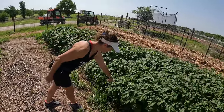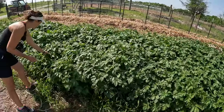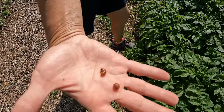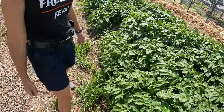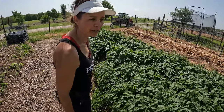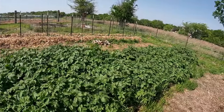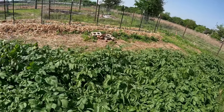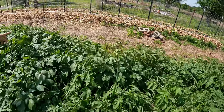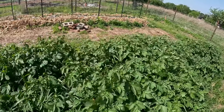Holy moly, what do you got here? What do you do with them? Eat them. Sometimes you take them to the chickens, don't you? Yeah. I just pull them off and kill them. These are potatoes. There's an onion growing in there. You can see the different colors of the potatoes. You guys remember from a previous video, I said she just cannot let a plant that's coming up go. Look — there's white flowers on the potatoes, pink flowers. Different types.